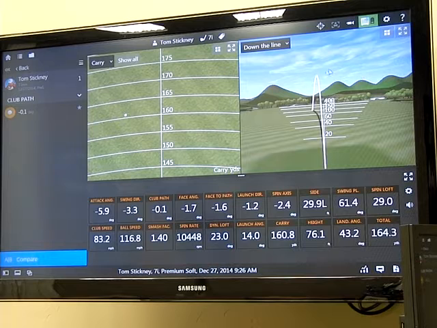If the wind's blowing, you know, 50 miles an hour left to right or right to left, you might see this ball have a low spin axis and then it might get up here and curve a little bit too much. So spin axis just helps us to see what the ball should have done on a perfect, windless day as far as the motion right or left. So anytime it's negative, it goes to the left.